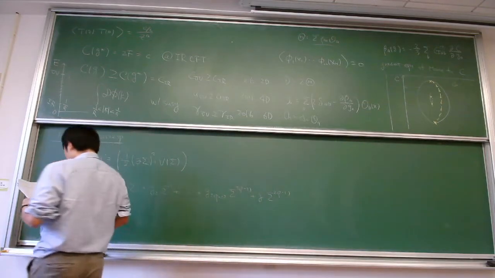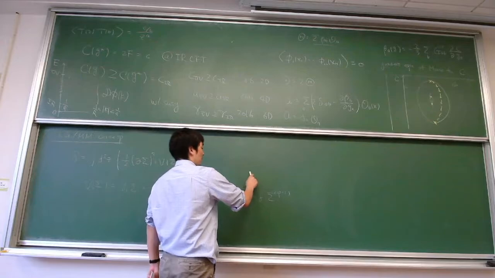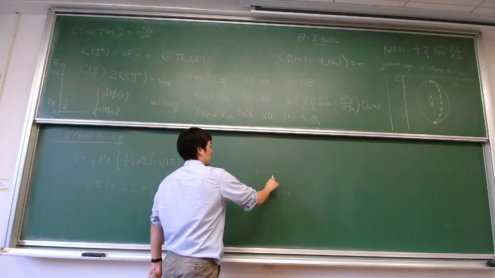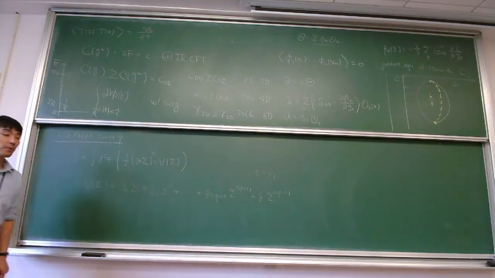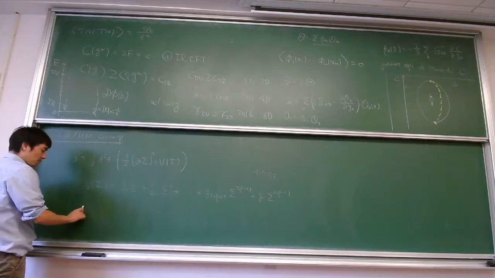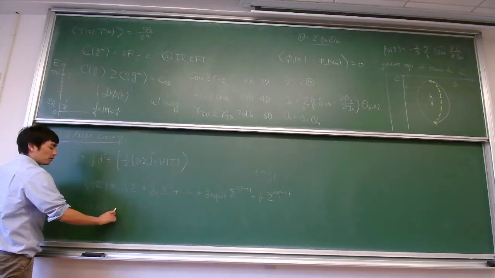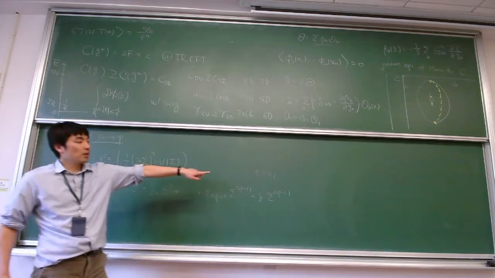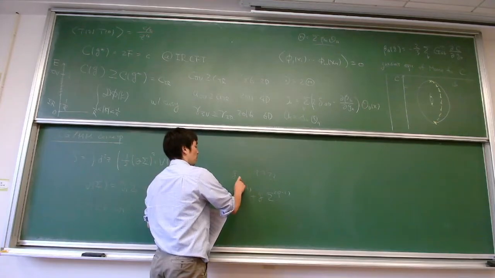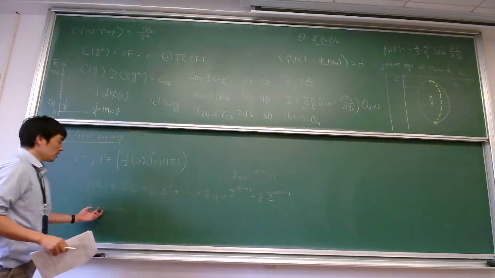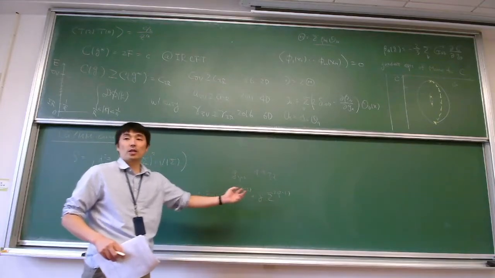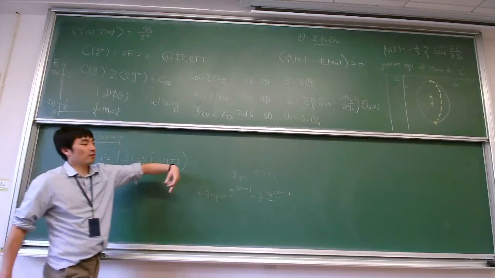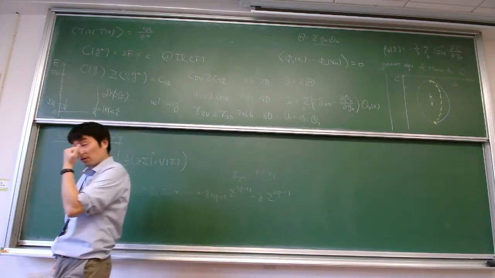And of course you might wonder, there's no sigma to the 2p minus 3 term. And this can be gauged away. Sigma goes to sigma plus a constant shift. If you do the constant shift, even if you include this term, whatever g 2p minus 3, and plug this one into here, and then tune the constant nicely, you can gauge it away. So you can get rid of this term. That's an easy exercise you can do.